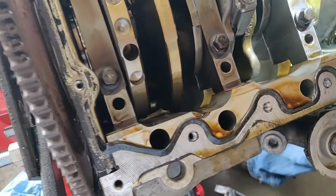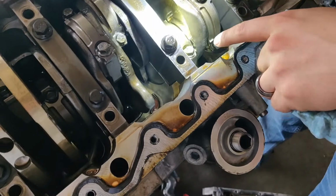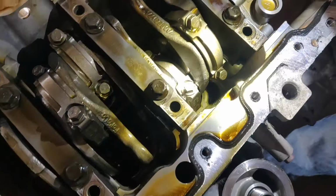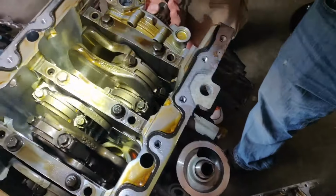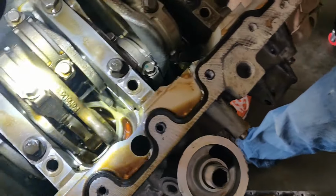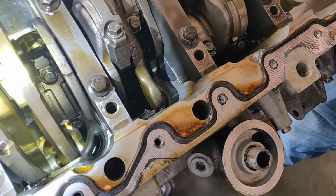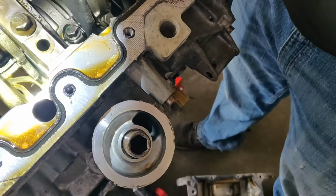They don't look... See, what was the one that you were concerned for? This one right here or this one? I'm not sure at this point, honestly. I think this one. You might have to spin it. I mean, can you even? I don't think you can. Not by hand, no. Let's just take it out. Put the crank bolt in real quick. Yeah, and then we'll turn it in my hand.